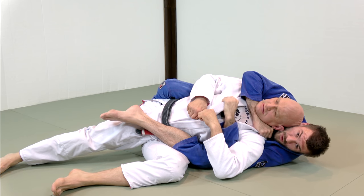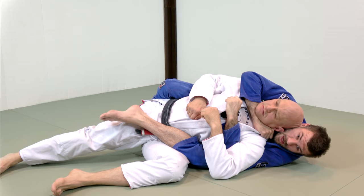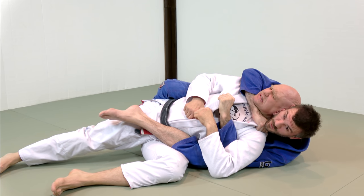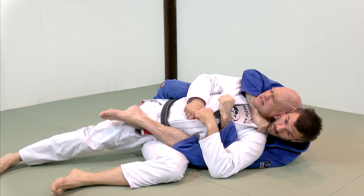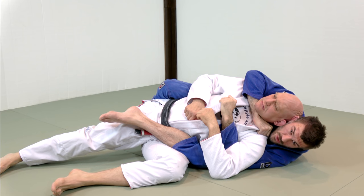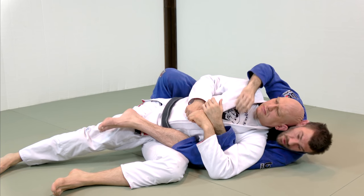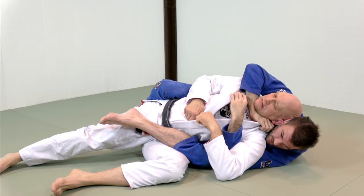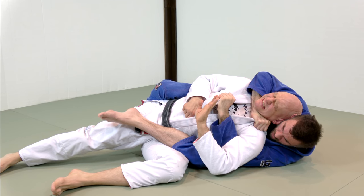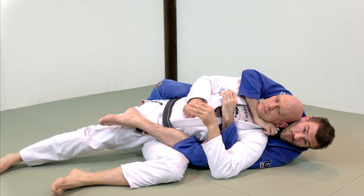Now I'm going to come in, find your opposite side lapel, and try to zip it down as far as I can and push my head in as far as I can before I attempt to choke you. When I do go to choke you, this is where I would prefer to transition to the strong side. Although it's quite finishable here, once I get this zip effect and start to squeeze my elbow, I can absolutely finish you.